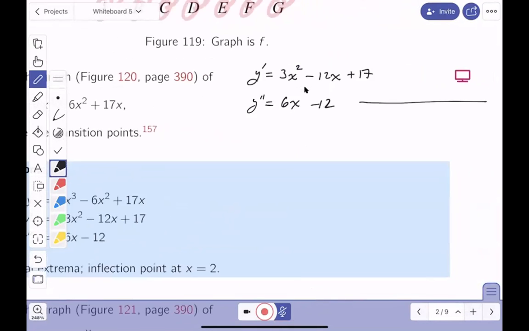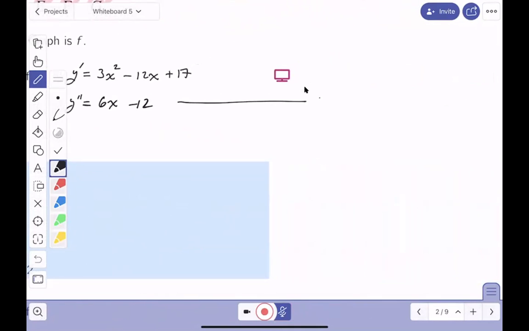Certainly we'll look at the graph later, but what do I mean by that? I can look at the second derivative now. Where does it become 0? It looks like at 2. To the right of 2, it's concave up, I'll put that down, and to the left of 2, it's concave down. We'll look at the picture later. I want to look at this one over here because it's kind of disturbing me. It looks so difficult. And this is going to be y prime.